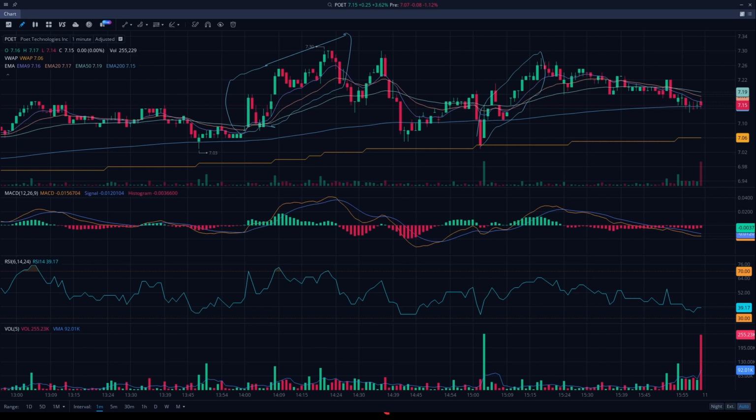So I use the 9 EMA, the 20 EMA, the 50-day EMA, and the 200-day EMA. So the 9 EMA tracks the last 9 candlesticks of the stock. As you can see, the 20 EMA then follows the last 20 candlesticks of the stock's movement. So what you will see sometimes is the stock price may suddenly fall and the 9 moving average will cross below the 20 moving average, which can indicate a shift in momentum from bullish momentum to potentially bearish momentum.